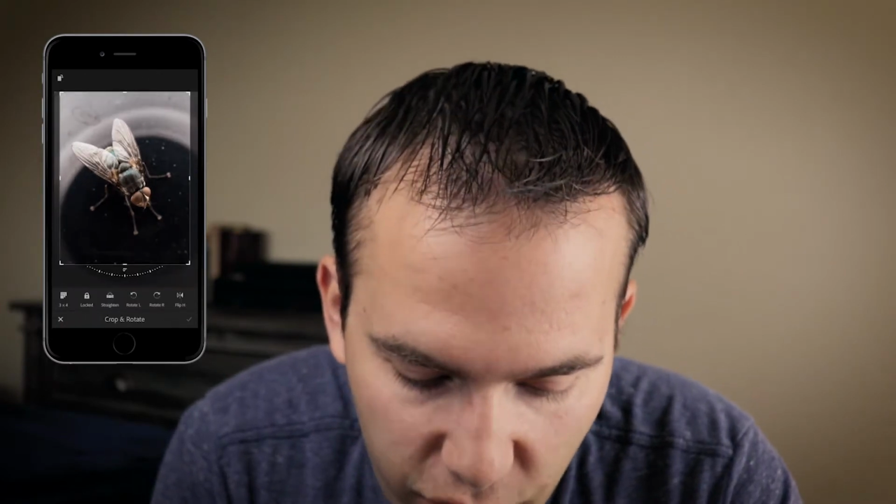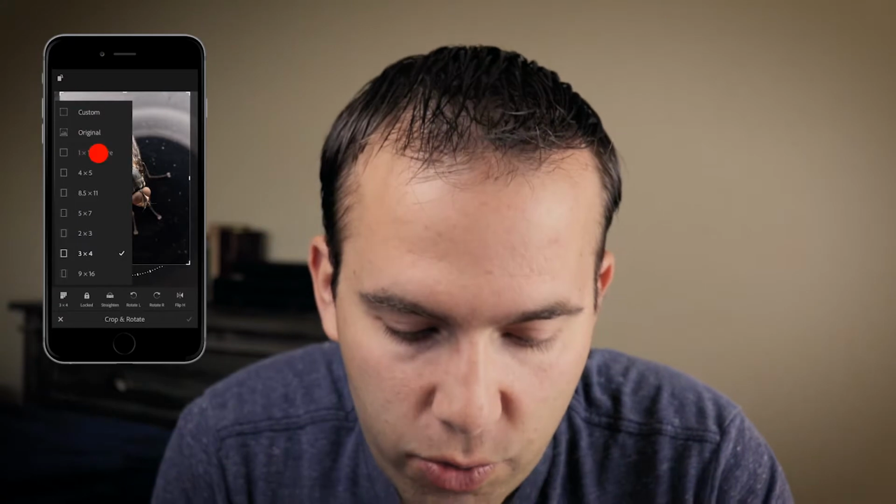Now if I wanted to change the crop ratio, I could do 1:1 square. I could do 11 by 8.5, which is good if you want to print it up on a piece of paper that big. You click here again, say you wanted just a little 4:3, you can do that, and it gives you the aspect ratio already.